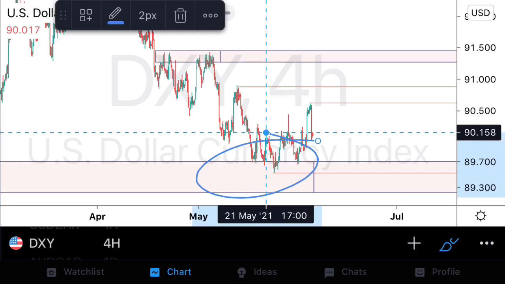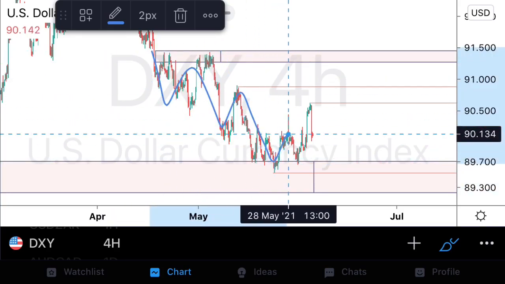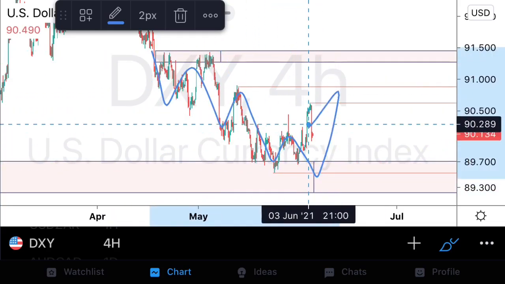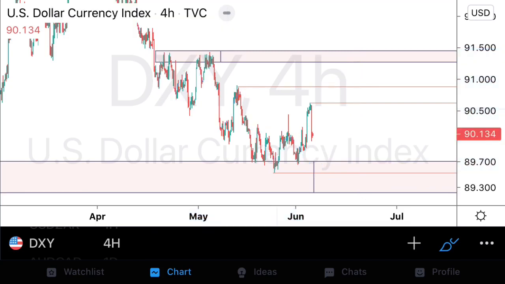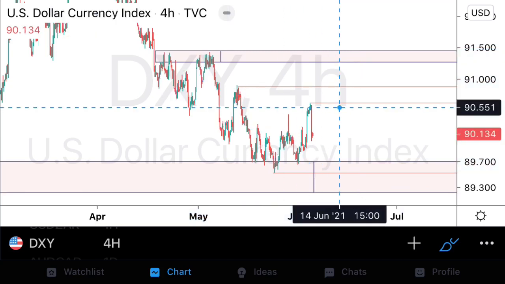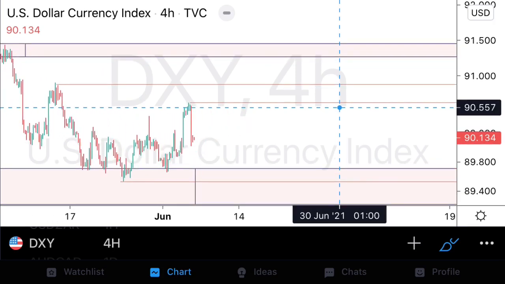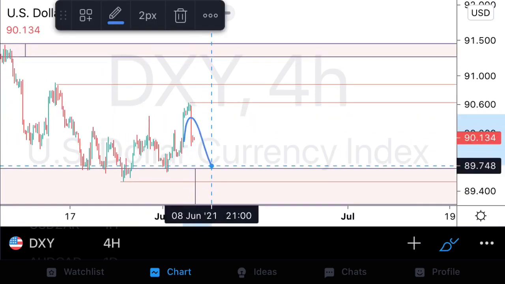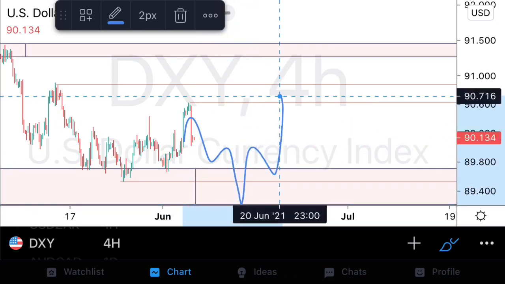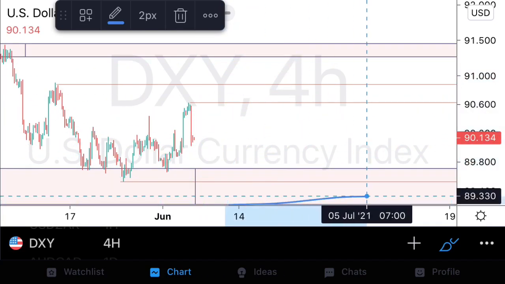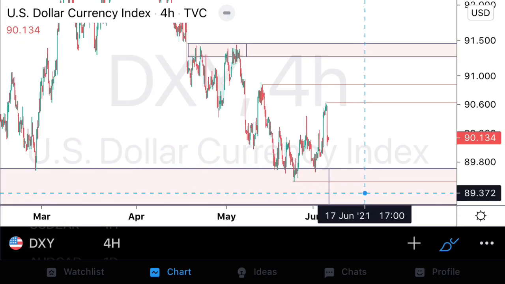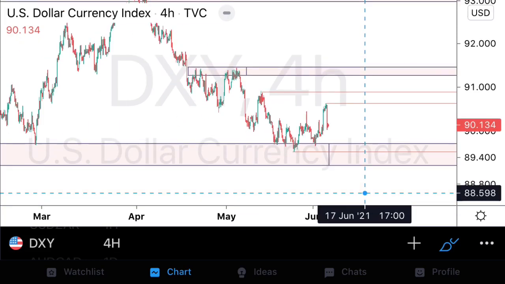Now, because we've been seeing some deceleration from the dollar index and beginning to see some structural breaks to the upside, guys, I'm going to want to look for some dollar strength. Now, how am I going to find an opportunity to trade and be able to buy into any dollar strength? What I will be waiting for, guys, is for price action to deliver me something that will give me a bullish bias or a potential to enter with a bullish bias.